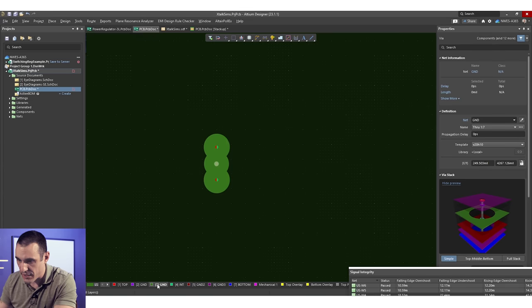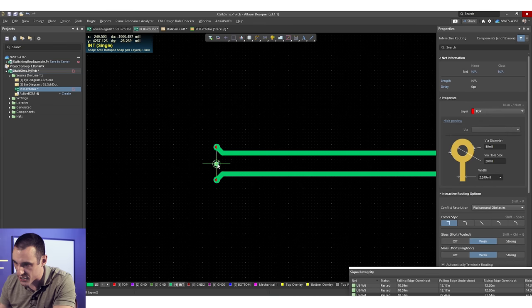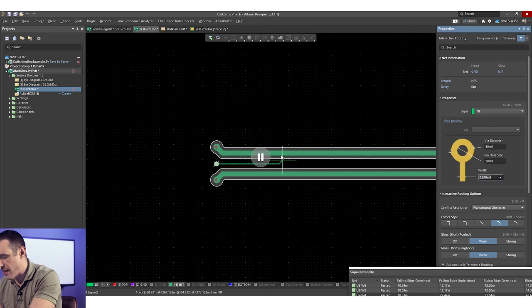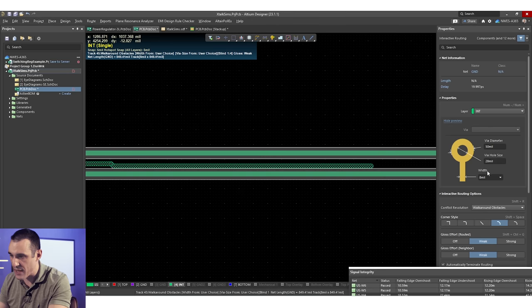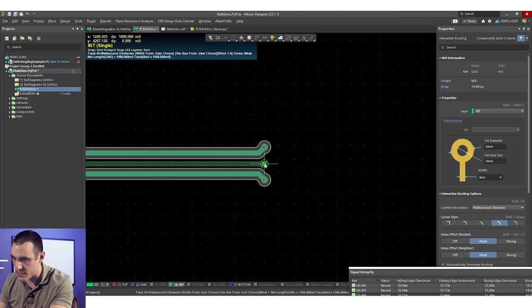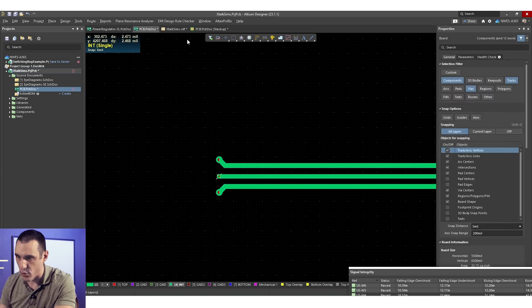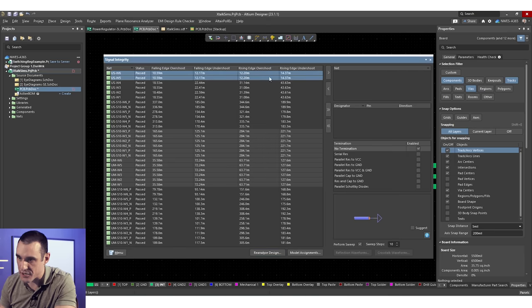Then once we have that placed, we can go into our internal layer, and then we can route this guard trace. So by default, you can see it's pretty thin. I'm just gonna make it a bit thicker, and we're basically gonna have a 1W spacing between each of our signal traces and our guard trace. So after we add this in, do a quick save, and we'll go back into the signal integrity tool, reanalyze the design, and then we'll select those same nets, and then let's see what happens here when we repeat this simulation with the same settings.